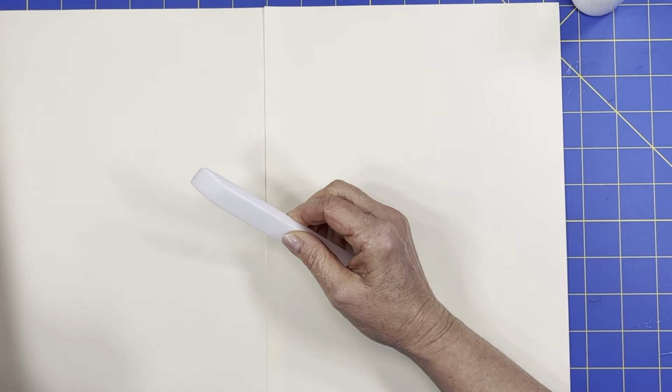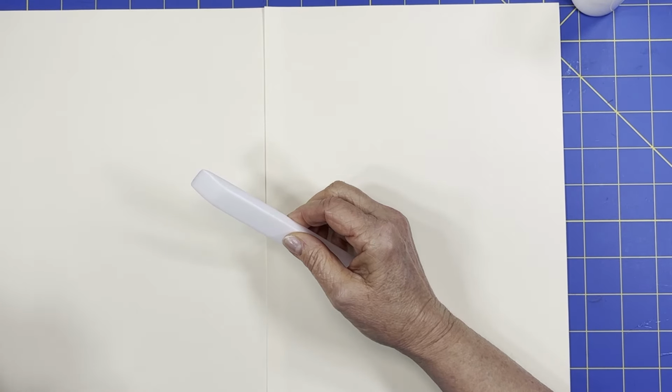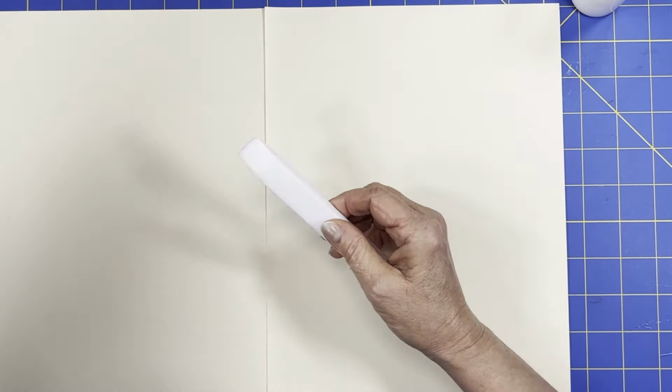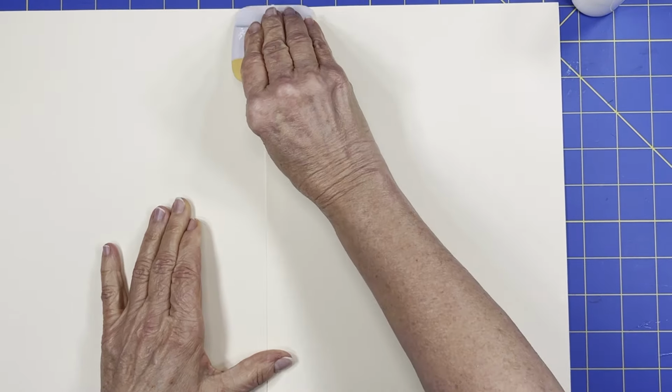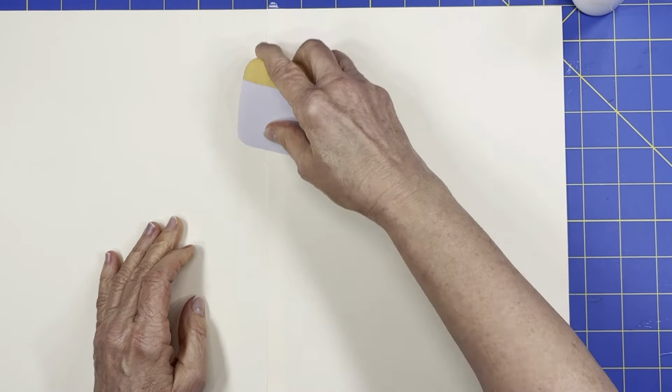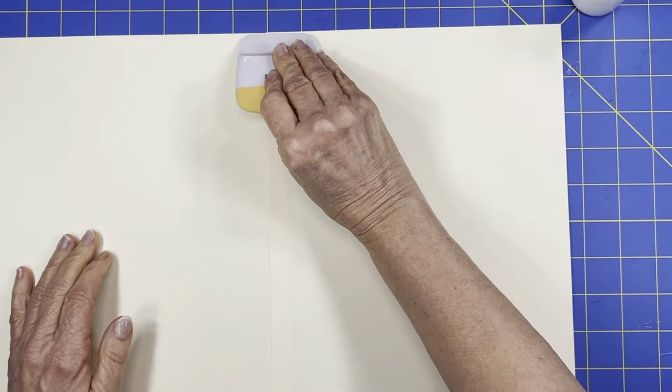Let's see if my scraper's in here too, because I like to use my scraper too. Here we go. This is just one of the Cricut scrapers. The vinyl scrapers work really well for when I'm working on my albums and stuff. I'll flip it over.